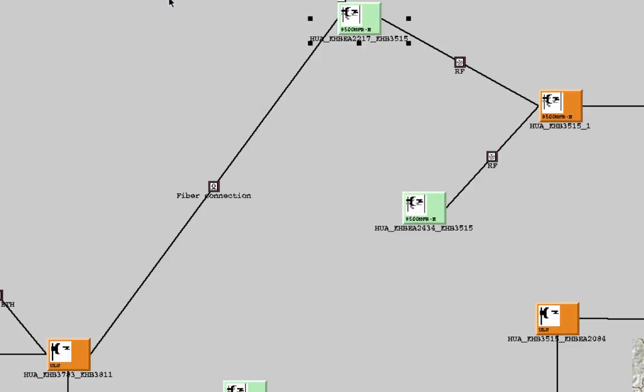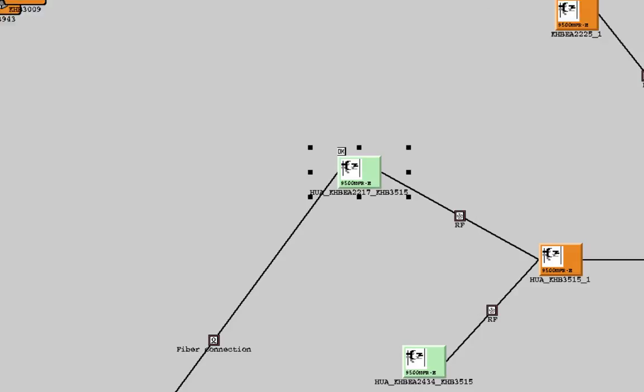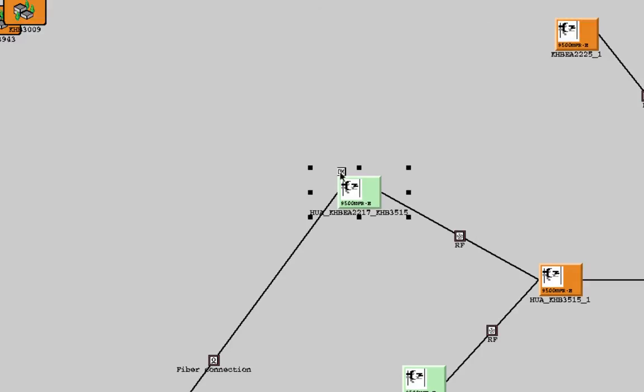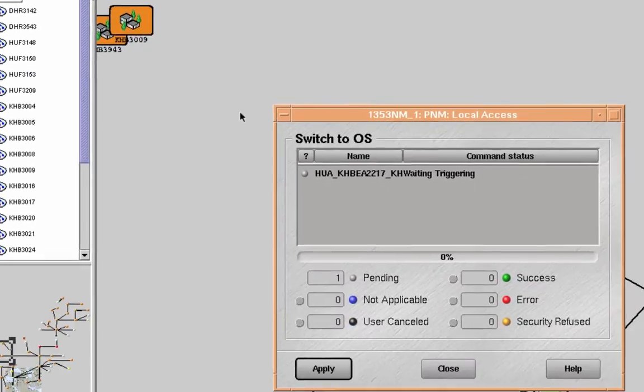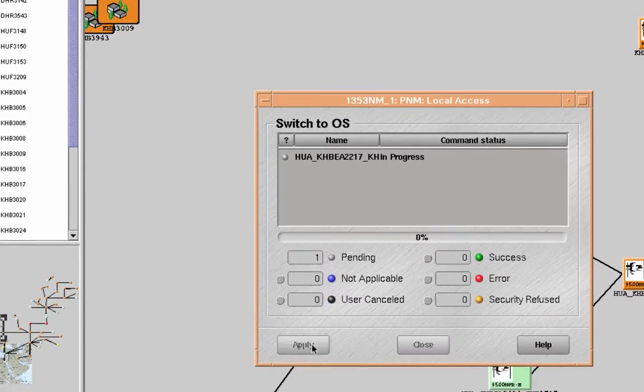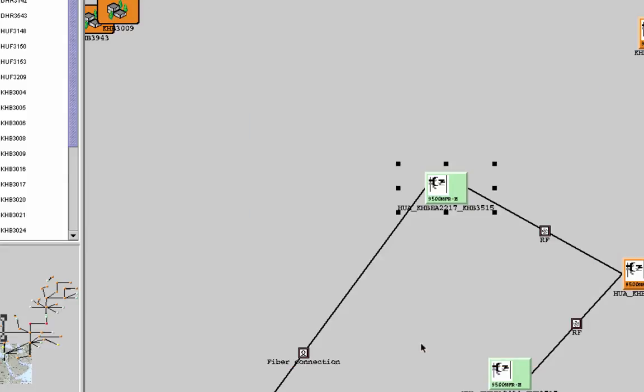If you see on top also, you discovered that the local status here is OK, telling you that this NE can be managed with a craft terminal locally connected. If you need to switch the state back to OS, you click on OS and apply. In progress. And success. So if you take a note now, you discover that the OK sign is disappeared, telling you that it is now managed by the OS.